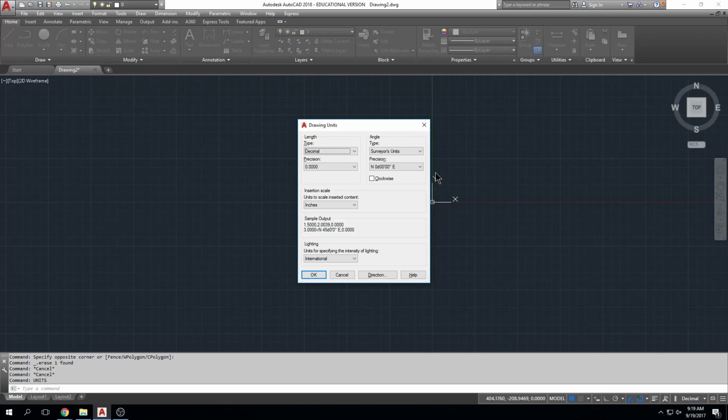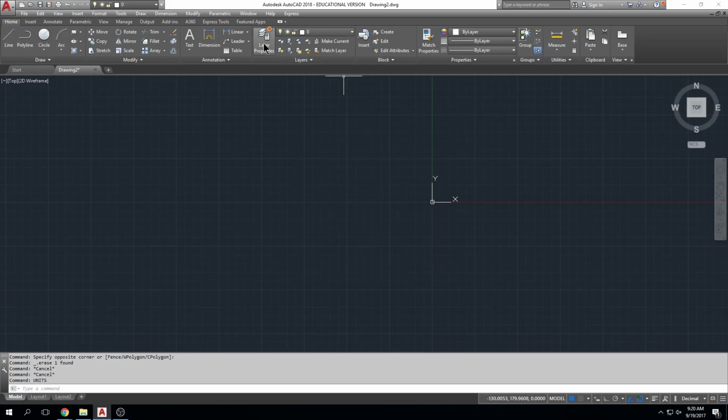Under civil, we have C-prop, which is property line. And we have C-prop-ESMT, which are easements, right-of-ways, and setback lines, not roadways. So C-prop and C-prop-ESMT are going to be our layer names that we're going to use for property lines. Part of the assignment will be to create those layers.